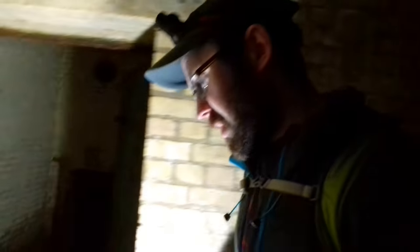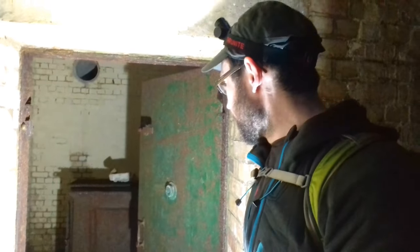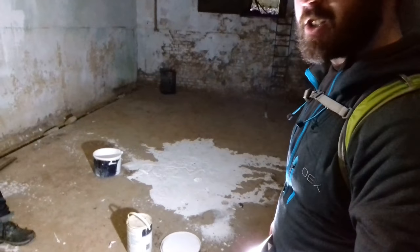And then, shown you this already, but yeah, in there's the air filtration room. It's pretty cool. A lot of original green paint on the doors, original candles, and you've got these little speakers on the doors as well, so you could talk through the doors when they had to close them. But yeah, someone's been in here painting and doing some work, but they've clearly stripped it all out and gutted it.